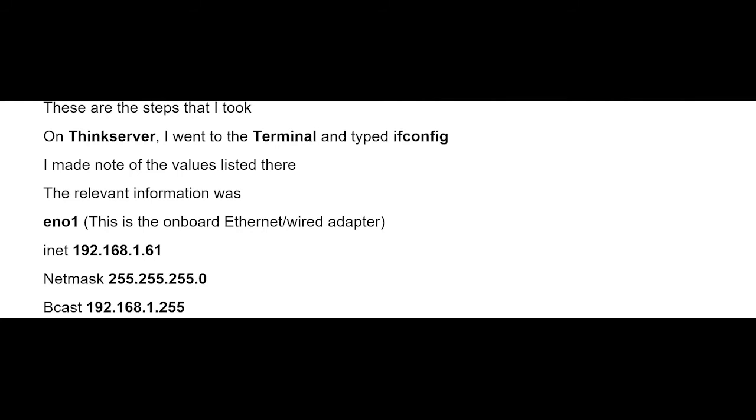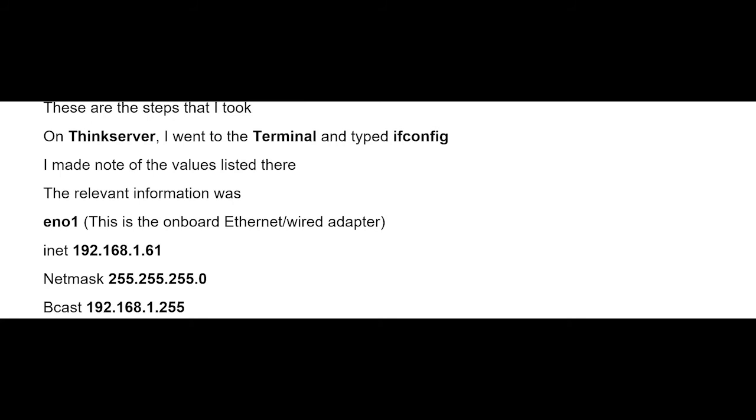On ThinkServer, I went to the terminal and typed ifconfig, all lowercase. I made note of the values listed there. The relevant information was en01. This is the onboard Ethernet / wired adapter. inet 192.168.1.61.